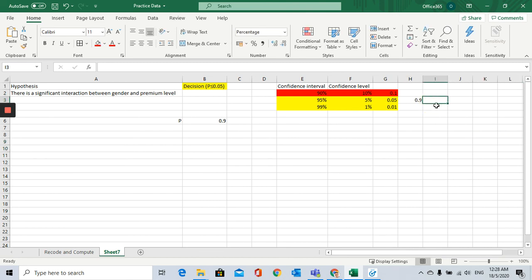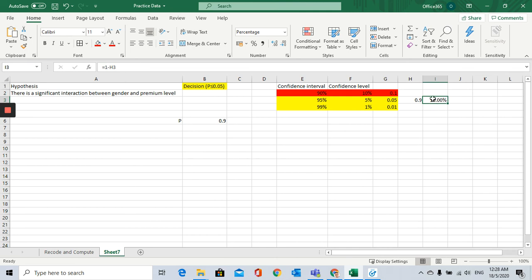So you just change this to percentages, or you can just use 1 minus this p-value. So you do equal to 1 minus this p-value, and there you go. You get the confidence interval.